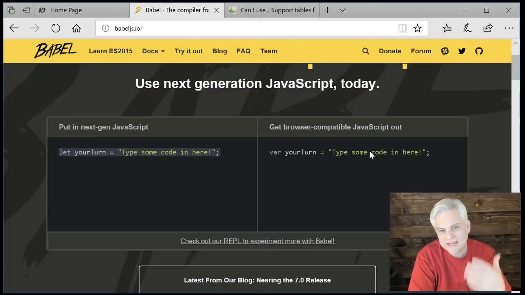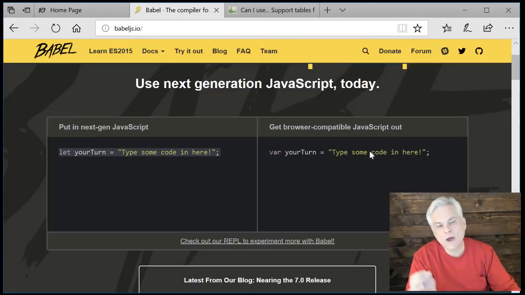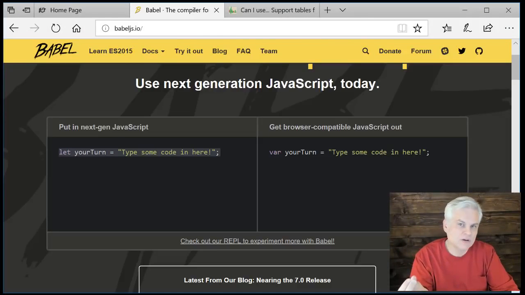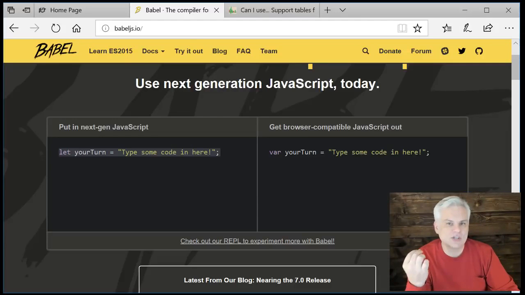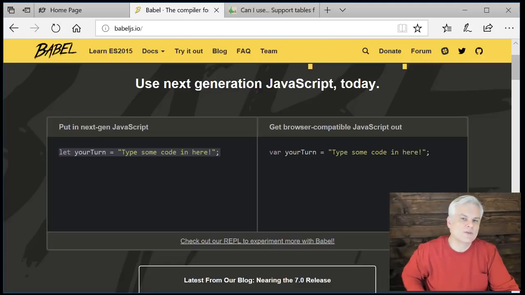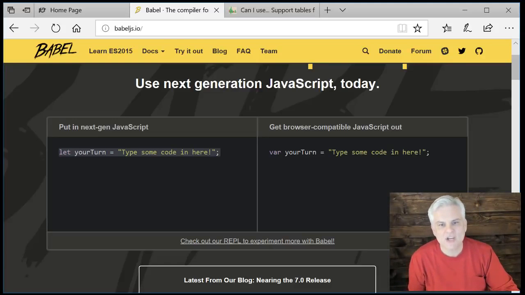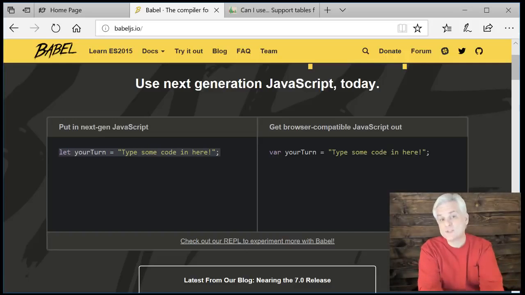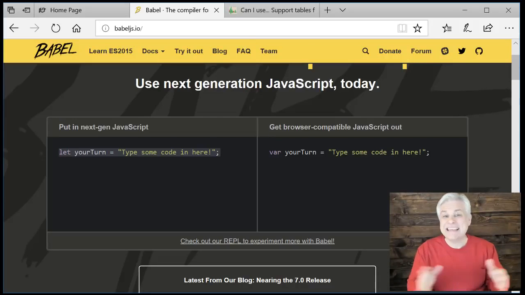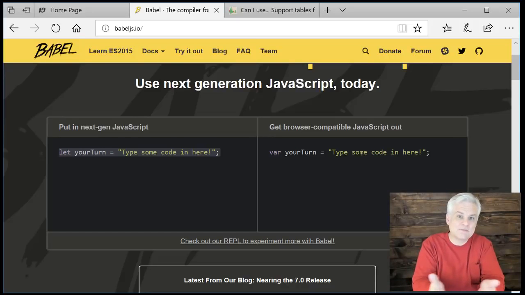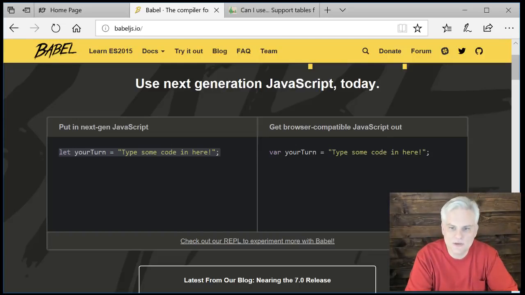I'm not going to cover how to use Babel in this course, but you should know up front that writing JavaScript for web browsers requires that you give some careful thought to how your JavaScript will ultimately be consumed and who your targets are. And that definitely means that you're going to have to take into consideration the fact that some people will be using older web browsers. But writing JavaScript that will run on a web server using a framework like Node.js is a bit easier because, well, you're going to have some upfront knowledge about where that code will ultimately be executed.